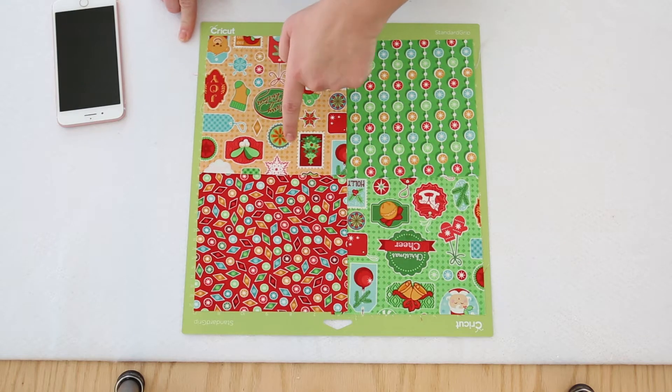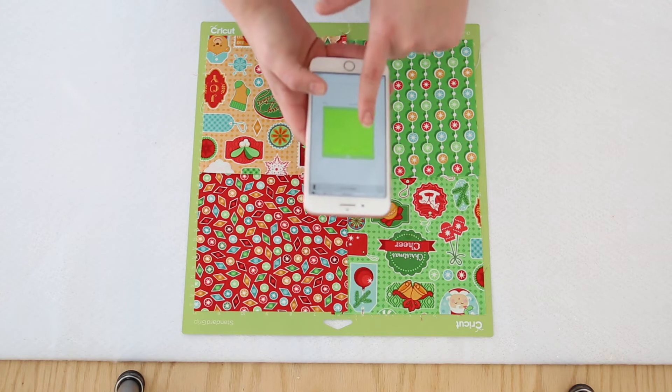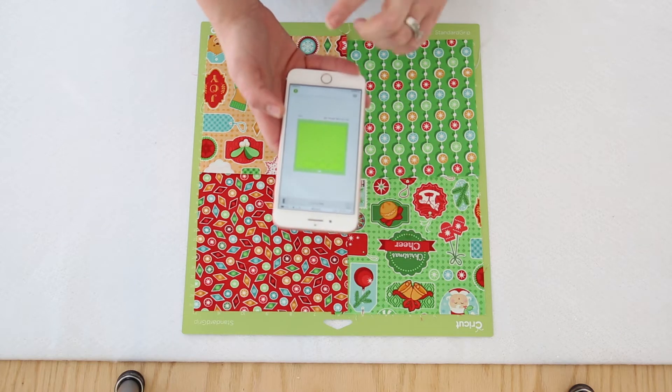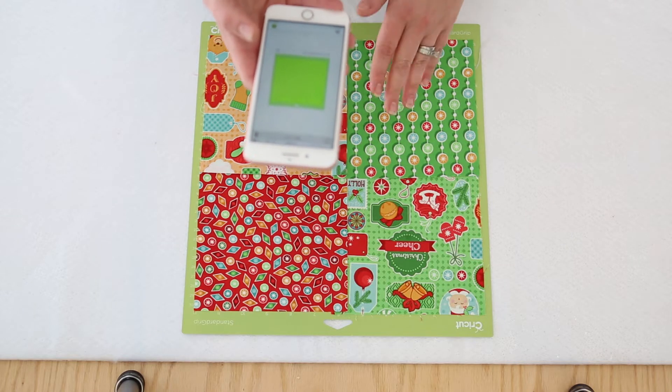Same with this Merry Christmas. I have my first four ornaments all on one block. I recolored my ornaments in Design Space so that all four were green and then the other two were blue. That way I could do four on one mat and then the other two on a separate mat.